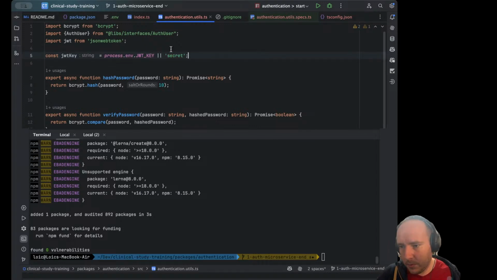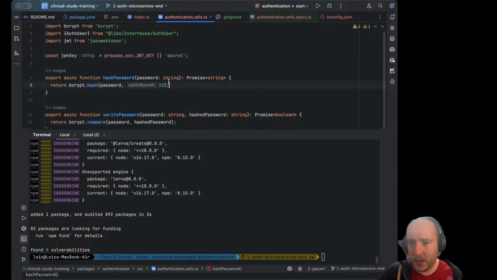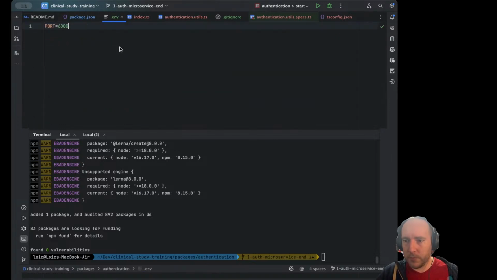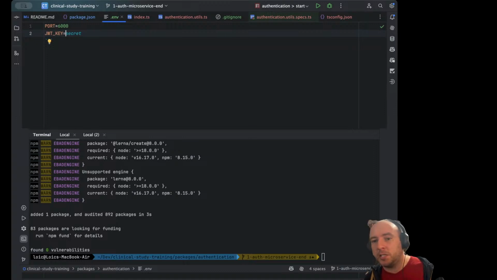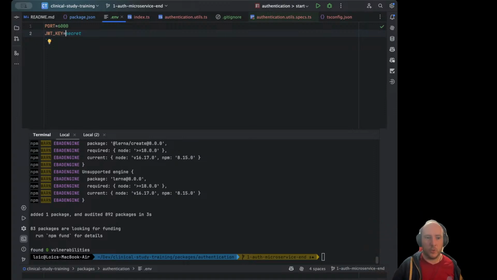Okay, we'll have a fallback, which will be mostly for the tests. We go, and then here, this is basically the key that's going to be used for encoding and decoding the tokens. So it has to be safe. It has to be complicated. You don't generate it manually. You will generate something.